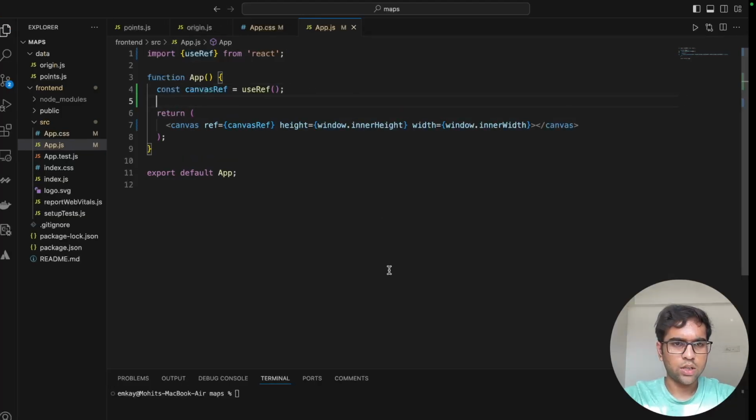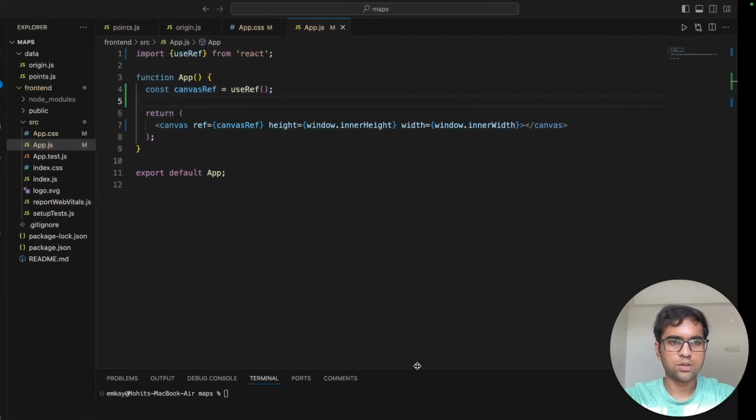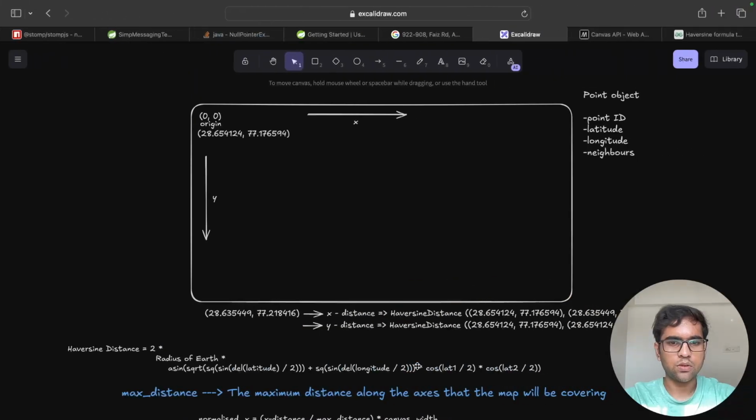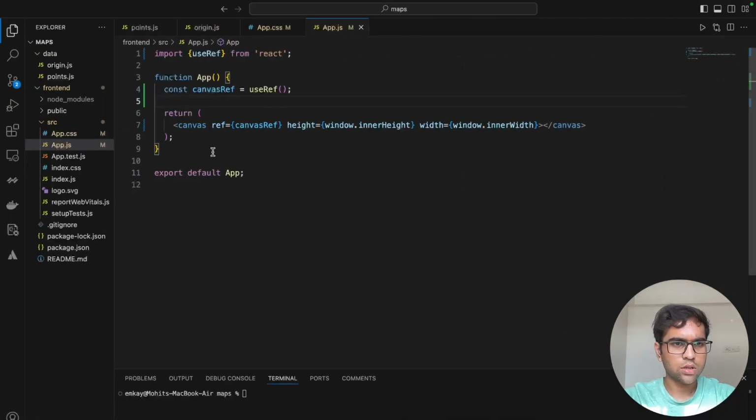Now let's take any 2 points. So first of all, let's write this formula overall. What we will be having is the origin, and along with the origin, we also have the point that we want to plot onto this. And what it will be returning us is the x and y. Okay, so let's create that function.